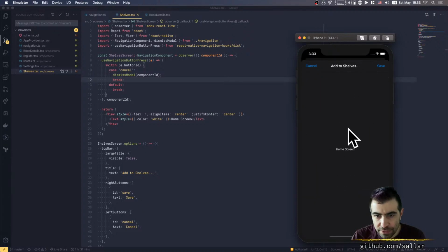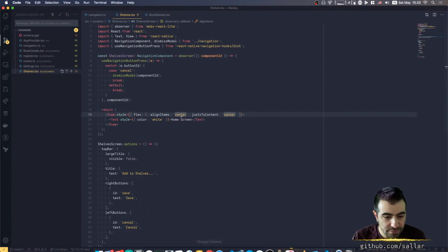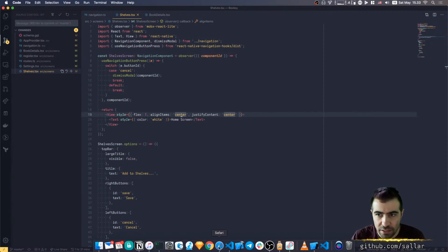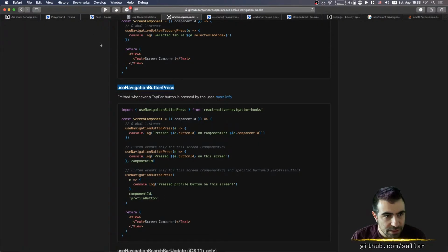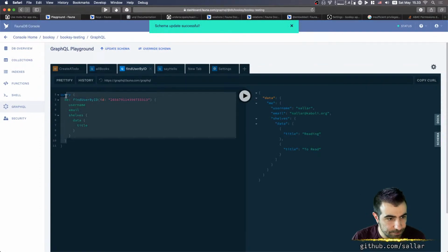So here we want to show the list of shelves that the user has. And again, we have an issue because we don't have the meeting. I'm gonna fix that off camera. But let's just get a list of shelves, basically.